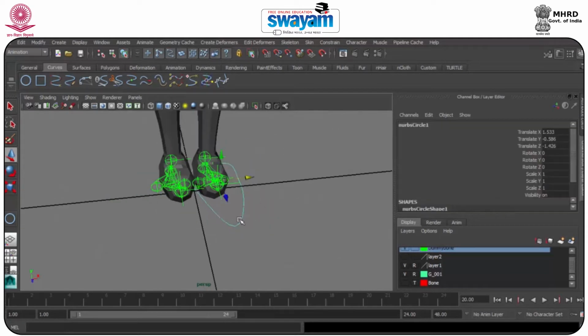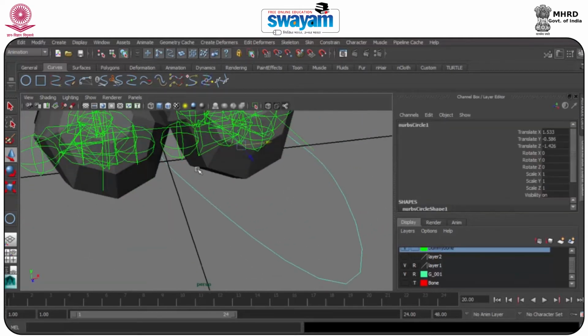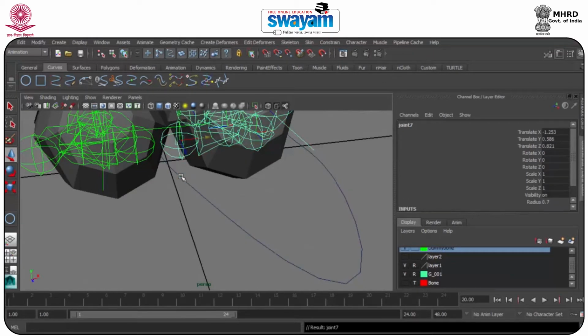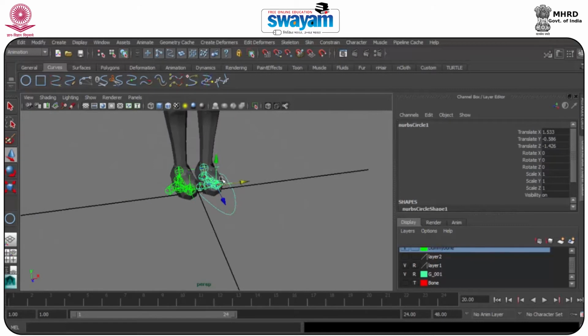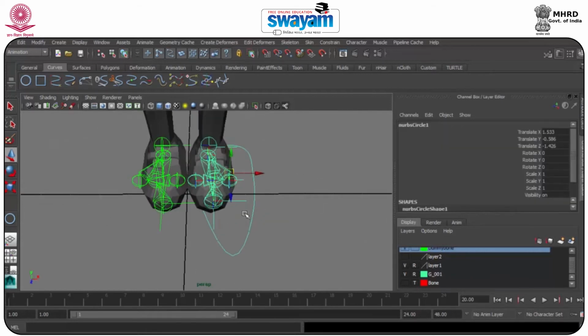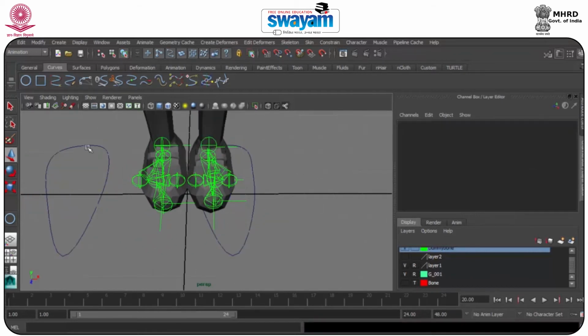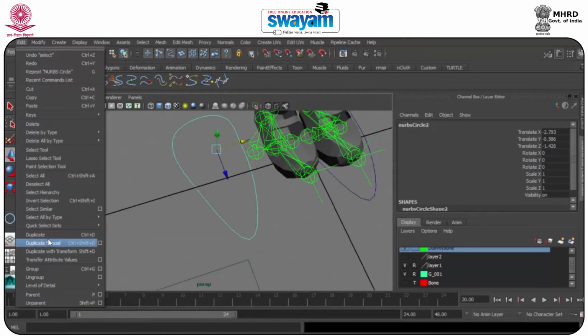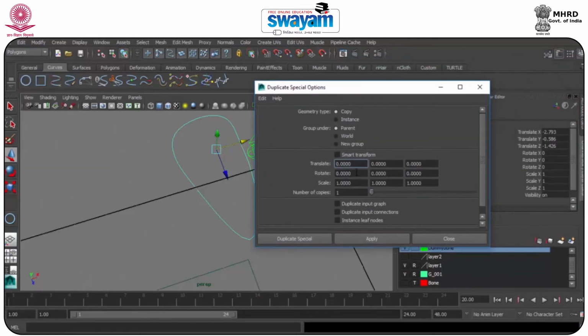Object mode. So now I will select this bone, shift select this part, and press P to parent the same. Now I will touch this and you can move easily. As you can see, this can work quite well. So Control D, Duplicate Special, minus, apply, close.